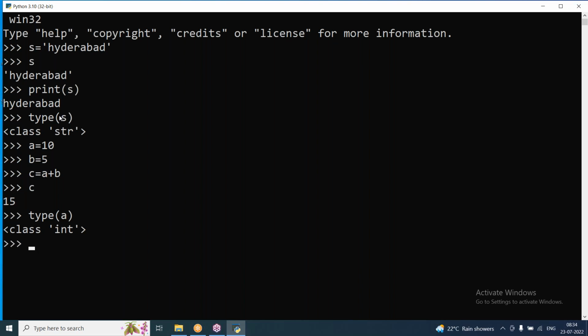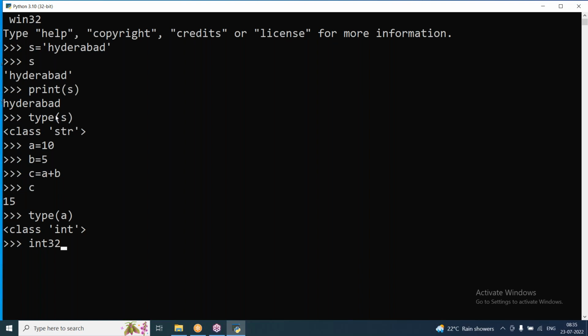Now I'm using Python 32-bit software. If I'm using Python 32-bit software, then for a, b, or c it will use int 32. Int 32 is in bits, and 8 bits is equal to 1 byte. So for a, b, and c, it will use just 4 bytes. Internally it is int 32 only, and it takes 4 bytes in memory.